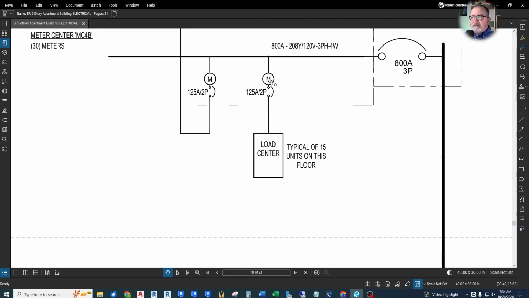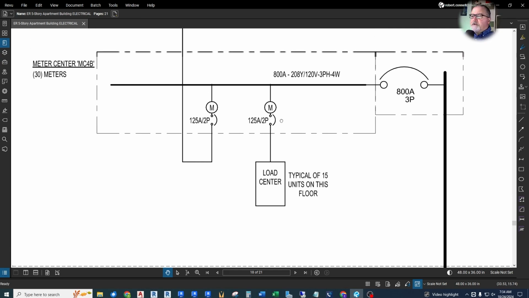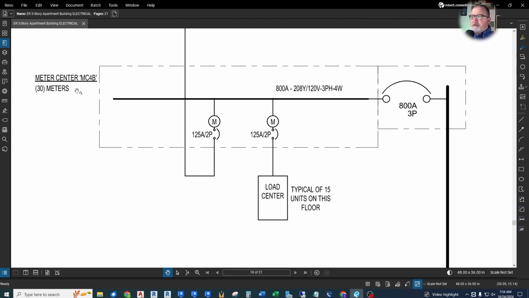And there's an M, that's a utility meter for reading your energy use. So this meter center, MC, this ended up being 4B, it's on the 4th floor, is an 800 amp rated big meter center that has, in this case, 30 meters lined up in it. And each of those meters is a meter and a main that feeds each of these apartments.